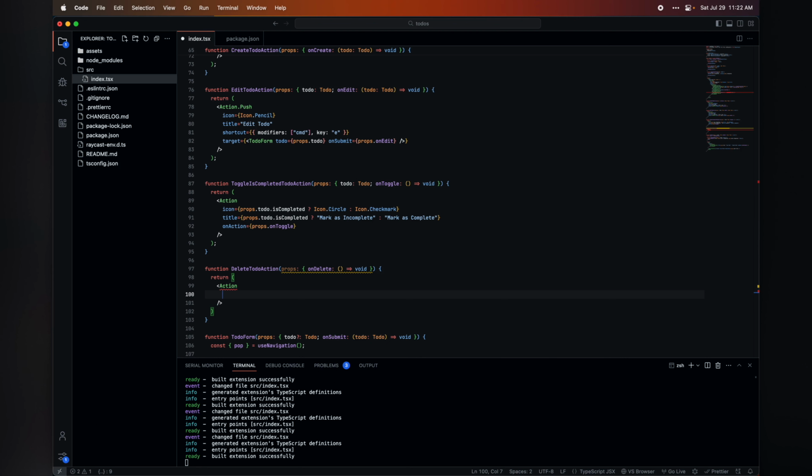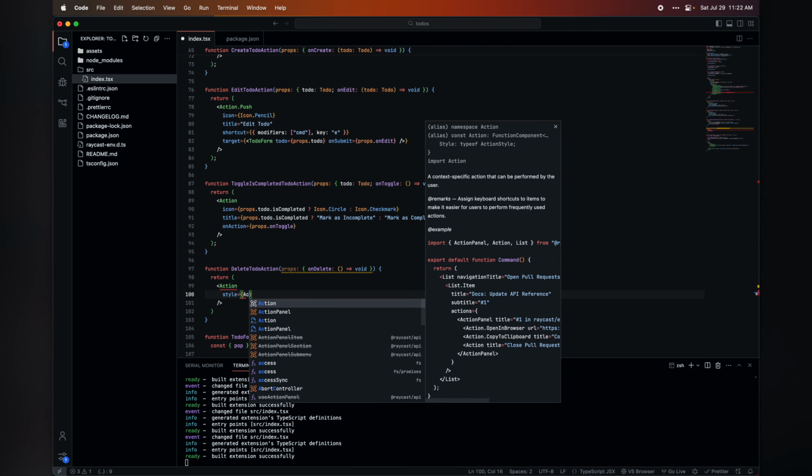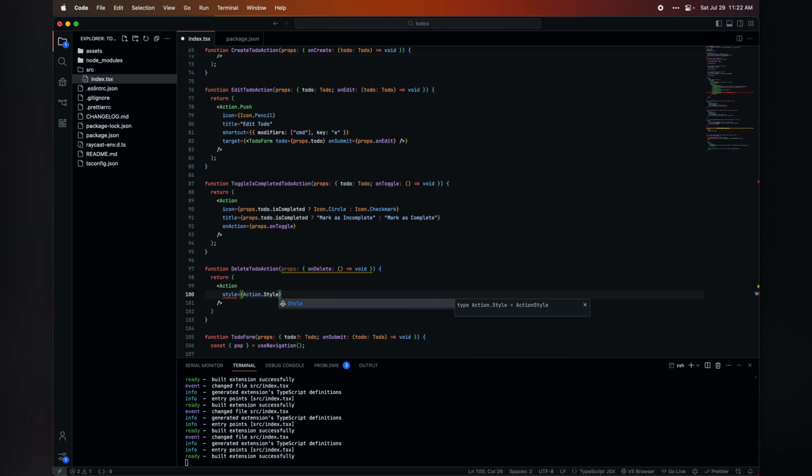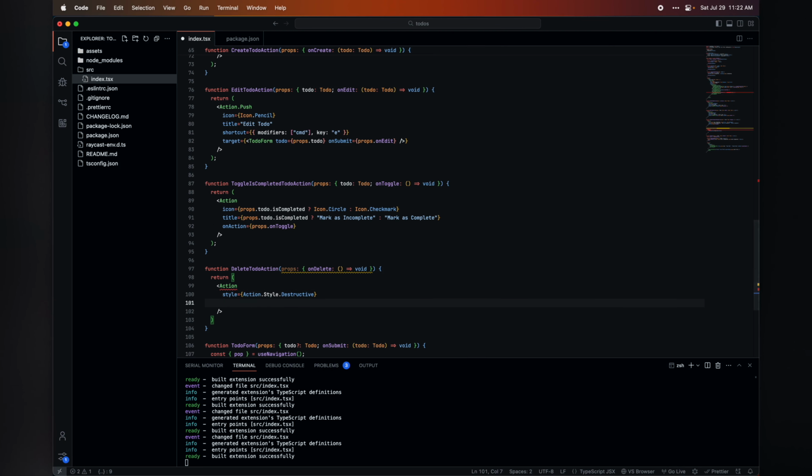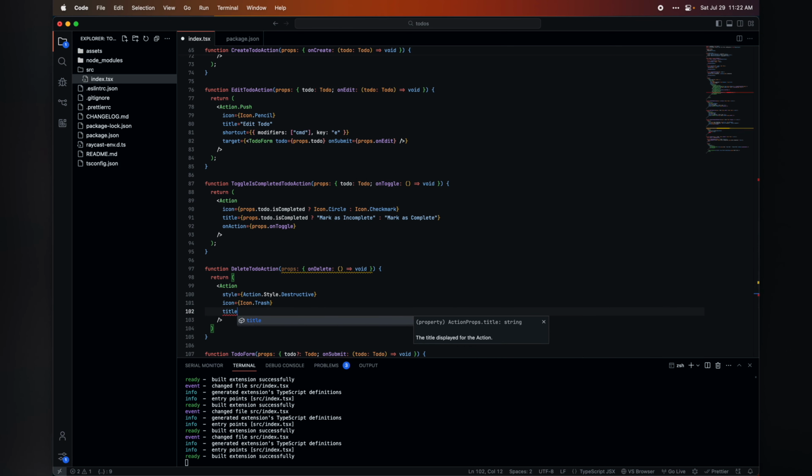We're going to want to style this item to be negative. So to do that, we can say Action.Style.Destructive, and that will make the button red. We're going to want an icon, Icon.Trash. The title, of course, will be Delete To Do.